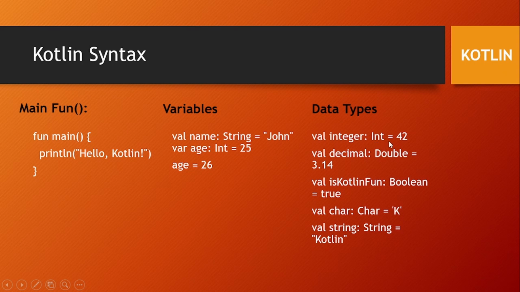Here the data types, as you can see, are different. We declare the int data type with I in capital, Double with D in capital, Boolean with B in capital, and so on. All of them are different from other programming languages. And we have the explicit way of declaring variables that you can see here. This is the explicit way of declaring variables. So in the demo section we are going to discuss all of them with examples to make Kotlin syntax clearer. See you in the demo section.